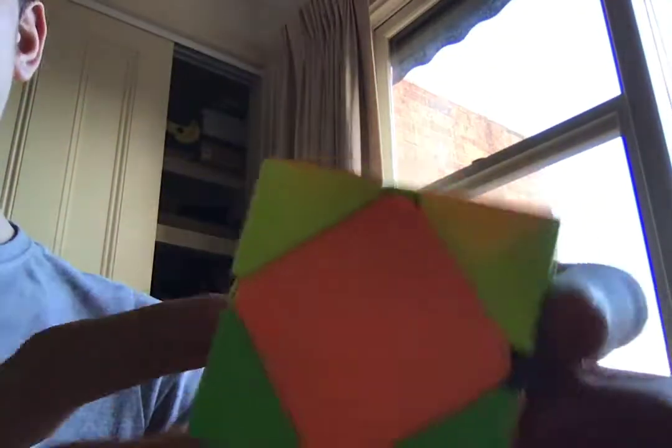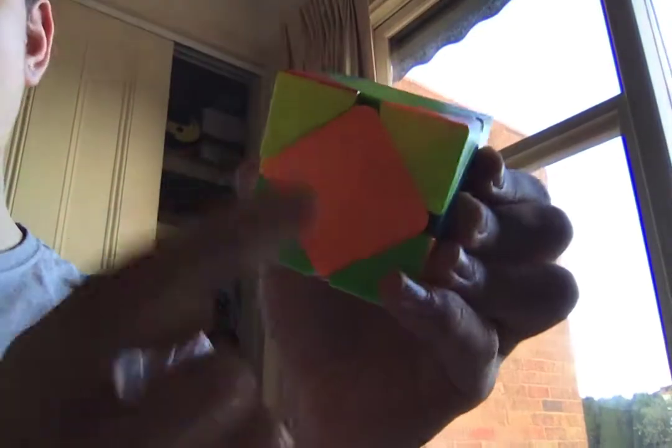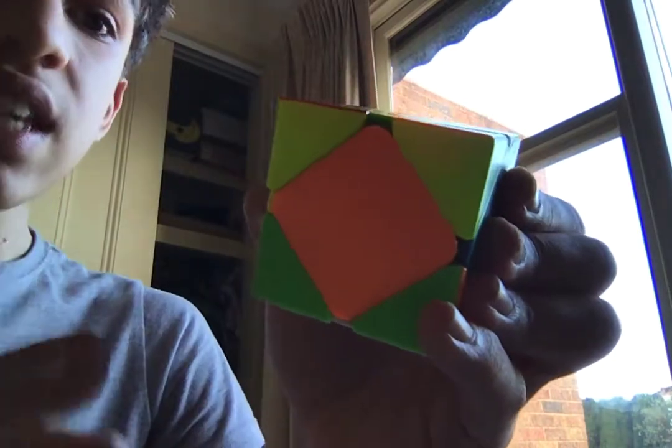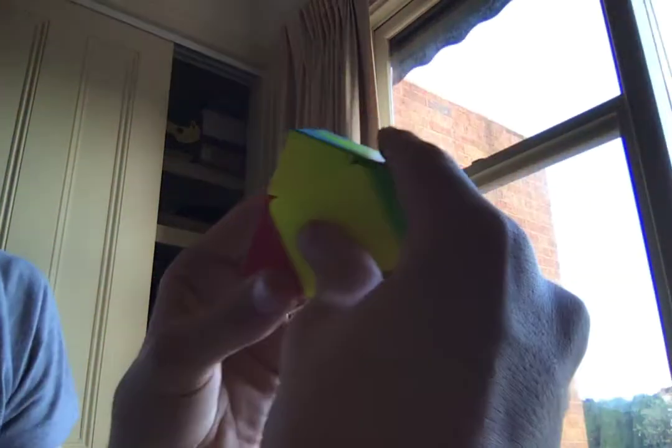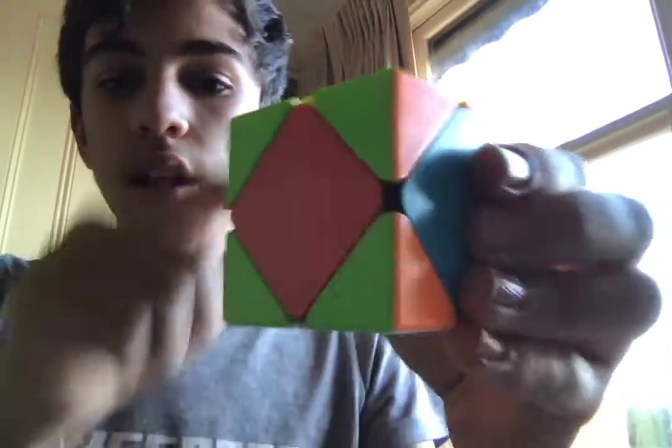Now, the first thing you're going to do is look around a little bit. And you're going to find that if you have one edge piece facing towards you and the other edge piece facing to the right, you have the easiest scenario. Just do the algorithm like this. One, two, three, four. And bang, you've already solved the second layer.